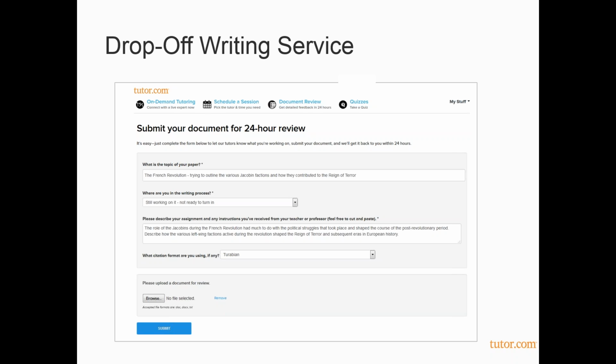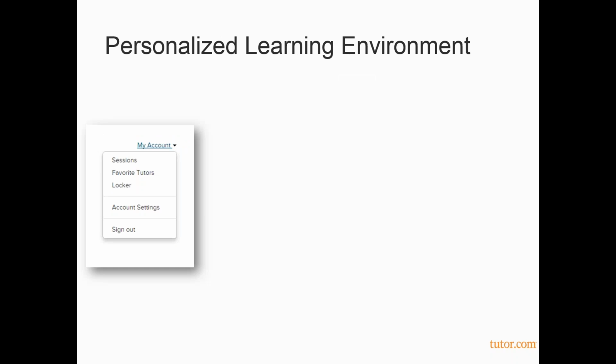So the tutor is going to send back the document with some inline and annotated comments, areas the student needs to take a look at, or maybe some common mistakes that they're making. Then additionally, they're going to send them a summary feedback form so that the student can get a comprehensive view of what the tutor would recommend for the student to review and next steps for that paper.